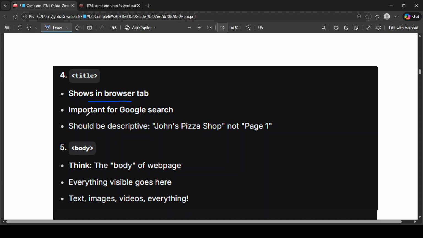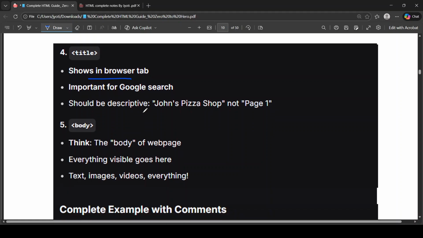But if a website is going into production and Google is going to rank it, and we want our website to come up when we search for a particular thing, then you need to keep in mind to give this name very informative. The title of the page should be very descriptive and related to the website you have created.